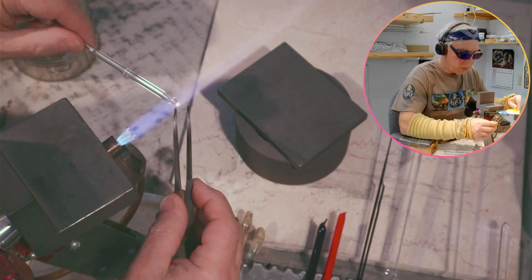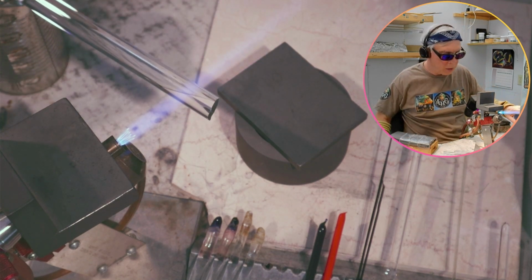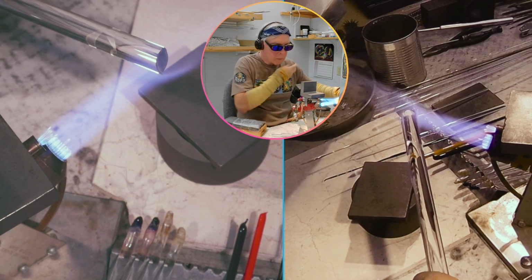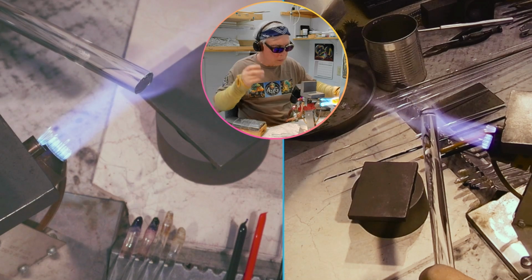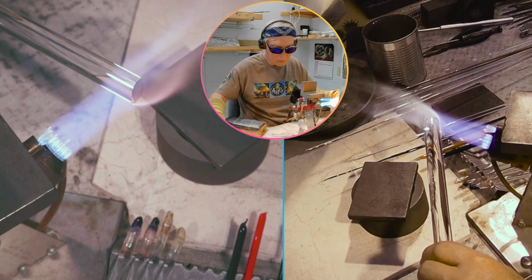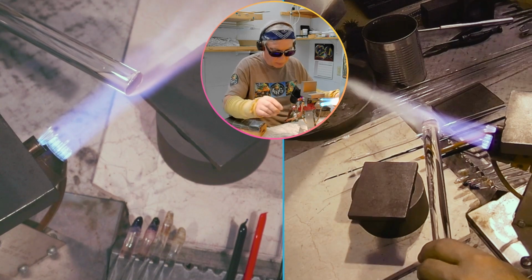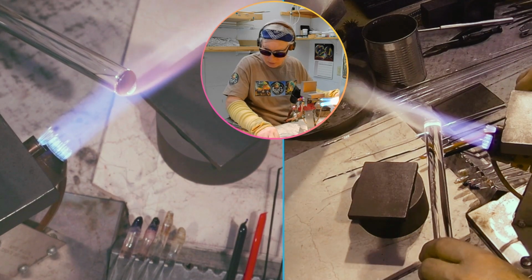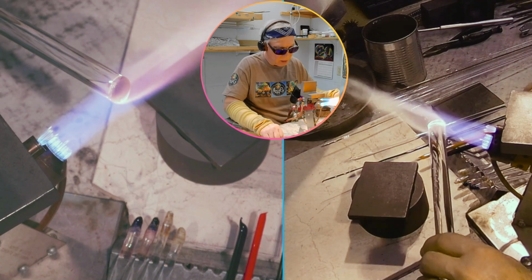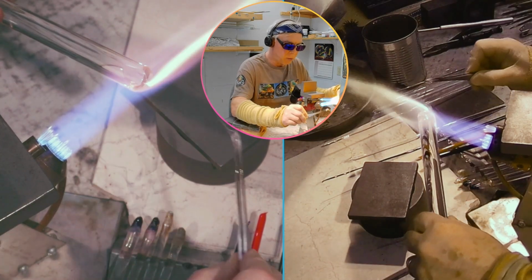Okay, so I mentioned that's going to be a compression element. So we're going to jump to our large rod here and work on building this up to a compression stage. So I've got my pumpy rods laid out here. Got some color for the backside. A little bit of black stringer for patching up some sections in the background. And the background is going to be some frit and then some color. Some fuming and then some color.